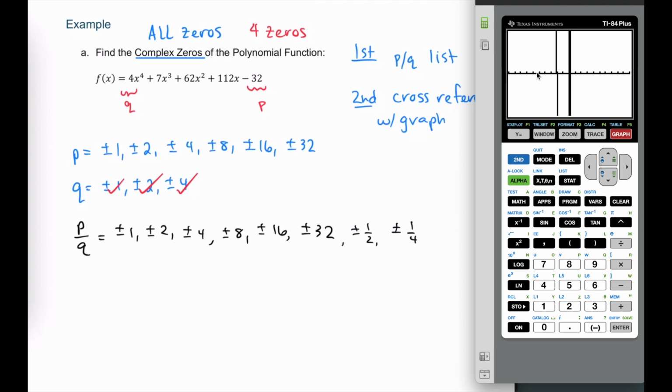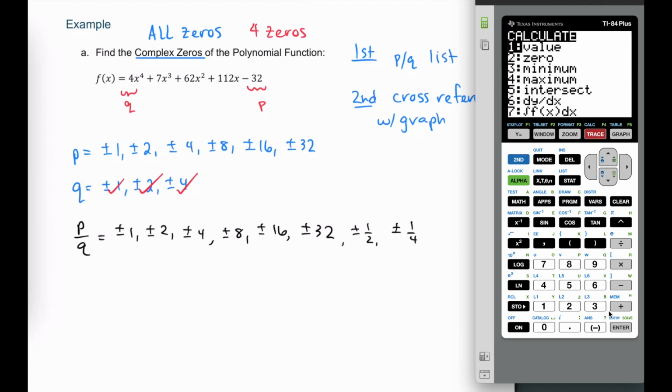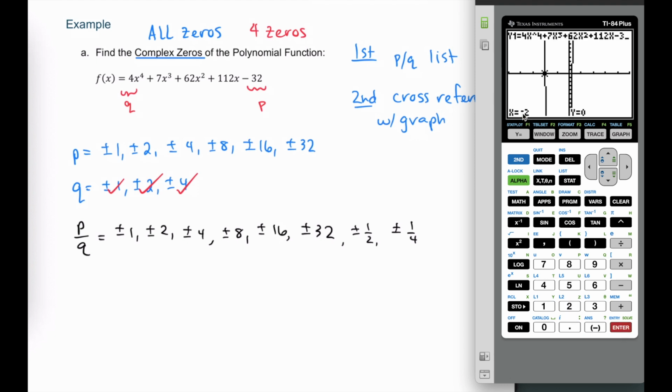So if we shrink our window down to having an x minimum and an x maximum of 5, that would zoom in on this region a little bit and hopefully reveal what's going on. Let's try that. So window from -5 to 5 on the x's, and that being the only change, let's see if that reveals anything for us. And it kind of does. I'm feeling more confident about x is equal to -2, and again, we can double check that to say second calculate the value. Plugging in -2, we can see definitively that it actually is an x-intercept, and therefore -2 will be a 0. So that's definitely going to be where we start.